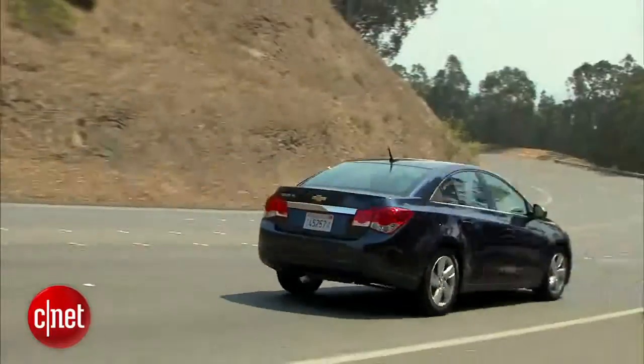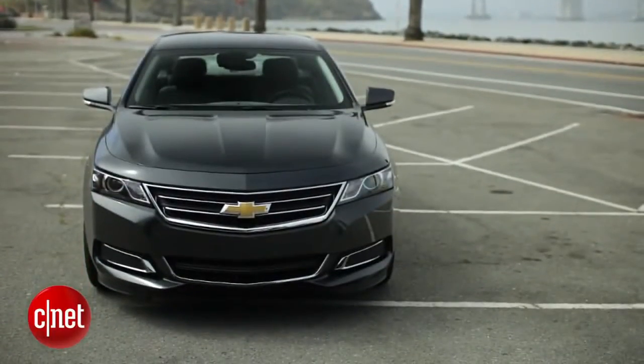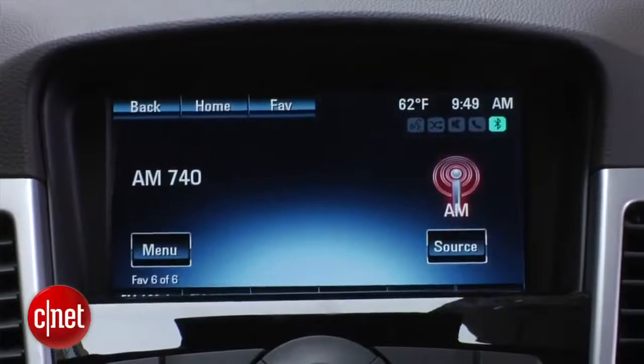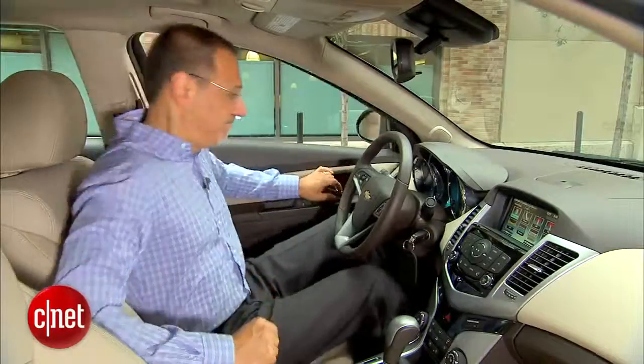Now, I'm not gonna spend a ton of time inside this Cruze because we've shot the Cruze Eco. Check out our in-depth video on that. Also, the 2014 Impala is a great deep dive on the Chevy MyLink radio. I'll let it suffice to say that navigation's optional, though display radio is standard with Pandora and Stitcher. Rear camera is also optional on this guy, which I find a little disconcerting. And beyond that, the fit and finish is nice. Leather comes on the diesel as well. That's going to be an interesting factor later in the story. But the big story is up there under the hood.